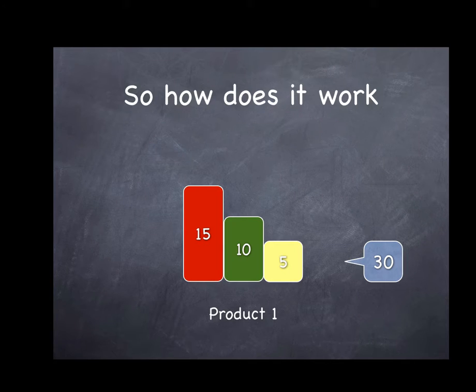I released my product with 2 variations initially, which was black and a tan. It was like a brown but in a tan color kind of variation. And then the third one I released was the roasted brown. Now I was expecting the black one to make 15 sales, the tan one to make 10 sales, and the roasted brown one to make just 5 sales.